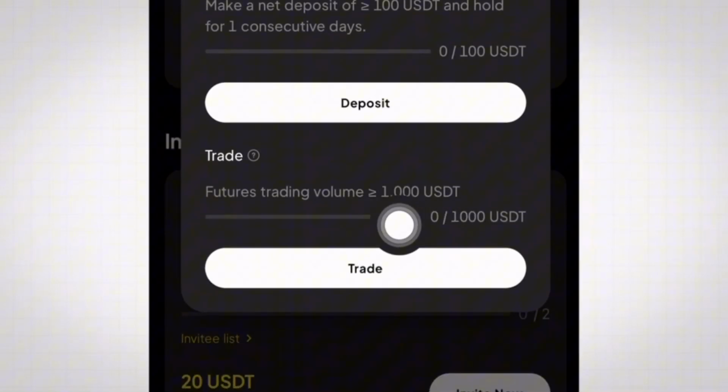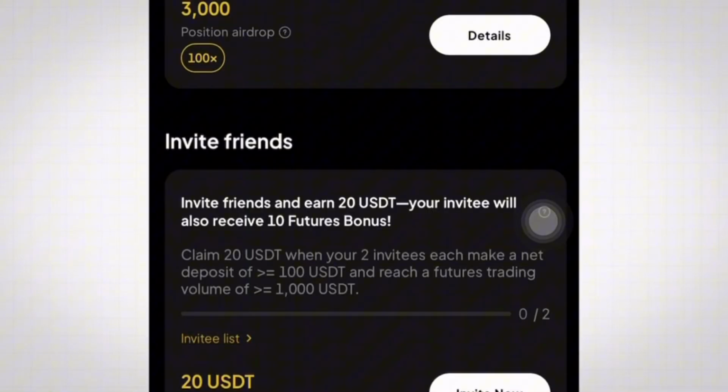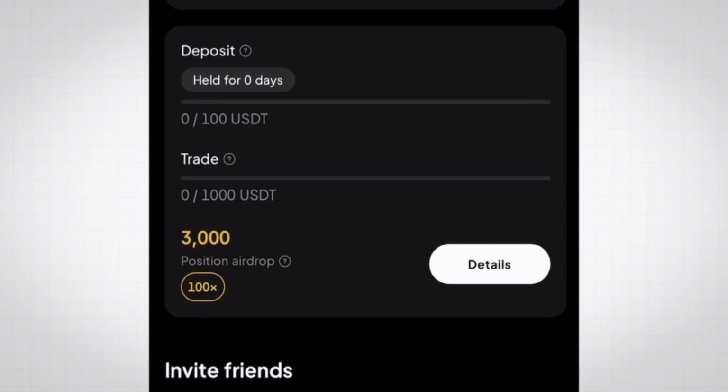And then secondly, you trade futures trading volume of 1,000 USDT. So it's volume, like I said, not real cash. As you place a trade, maybe $100, or you place a trade of maybe $10 stop loss, then the movement and the pips or the RR you make are like volume. Those activities you do are how they calculate the volume, and then you get up to 1,000. If you even place 2-3 trades, you might get up to 1,000 USDT in volume. So once you've done that, the next thing is to go ahead and claim the reward.